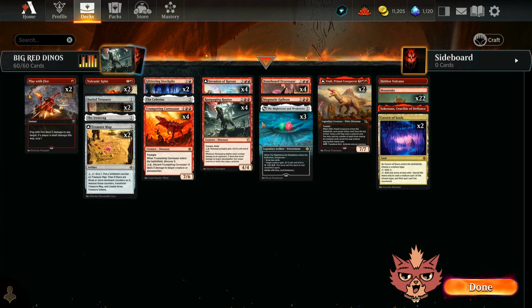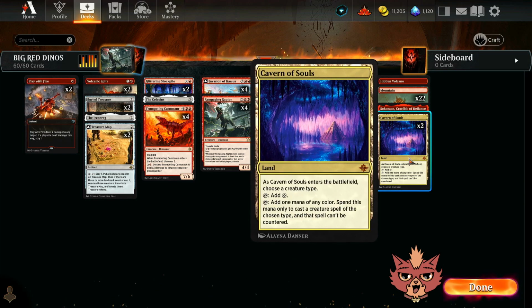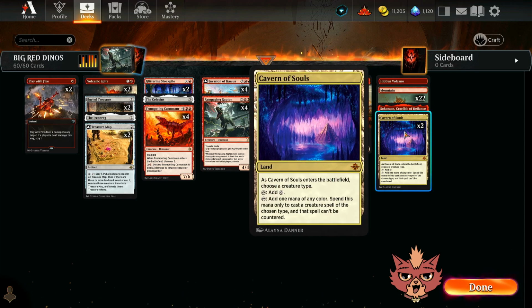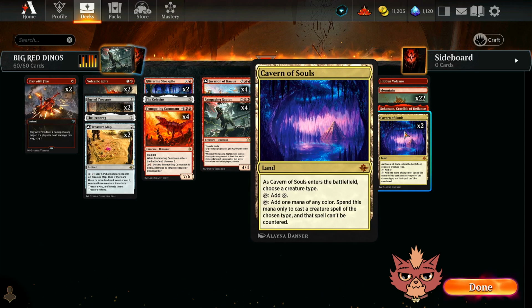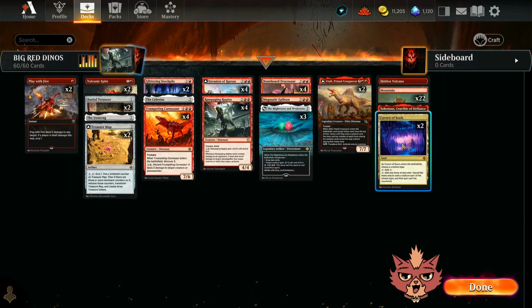I wouldn't change too much. That's the thing. I'm considering dropping a couple Bonehoards. Outside of that, I think it would totally be fine if you kept the 4 of them too. Depending on how much control you're seeing, maybe we want to consider going up some Cavern of Souls. The 2 might not be enough. Maybe we want all 4 of these, because it could prevent some serious counters. Yeah, if you prevent a counter on the Etali, that could be enough to just put the nail in the coffin right then and there. So that's something to consider.